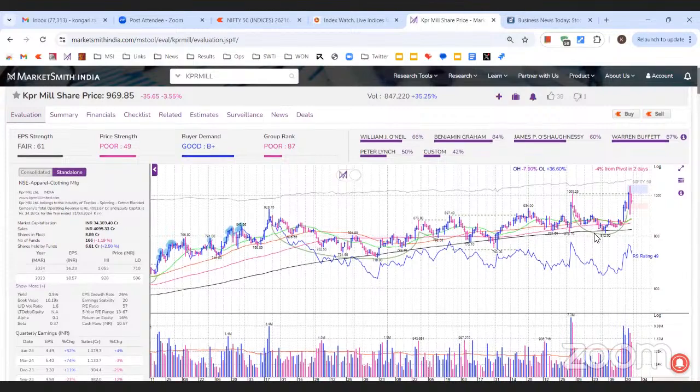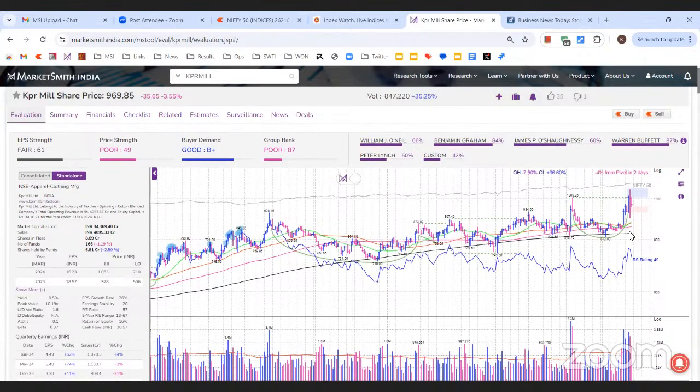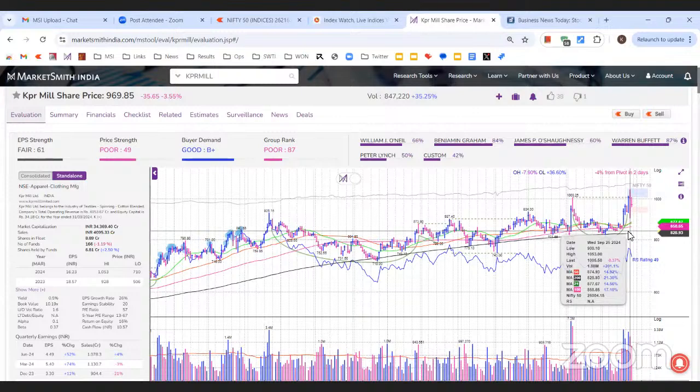The stock formed a stage 4 cup base pattern. It's a little late stage base according to our methodology. The breakout has also not been convincing. You can see in yesterday's session, it has been a very wide pattern, a very long range of trading happened yesterday. It made a new all-time high, but on the closing basis, it closed on the negative side.